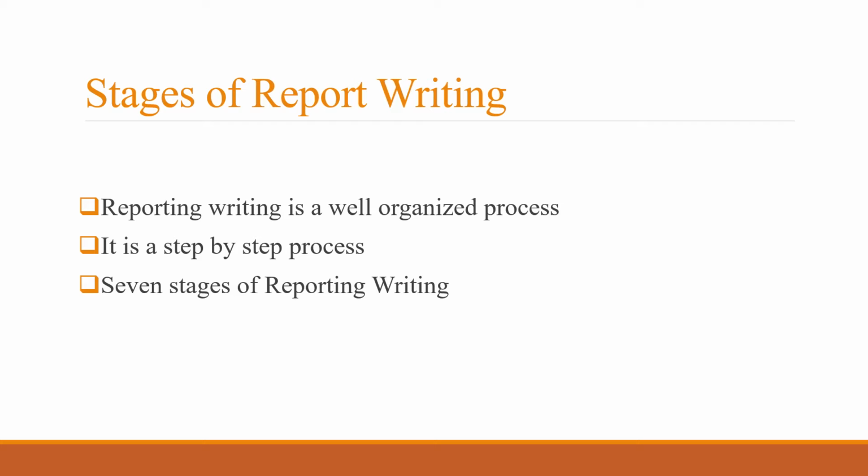So while coming to the stages that are involved in report writing, there are 7 stages of report writing. When we write a report, we need to keep these stages in mind, and then we can write a comprehensive, organized and authentic report. So before going to the actual report writing, it is better to discuss the stages of report writing in advance. While writing a report, you need to keep these things in mind, and this would help you in writing the report in a proper way.